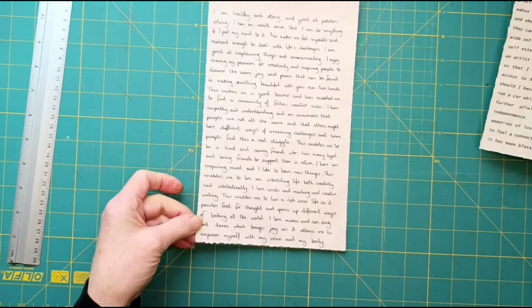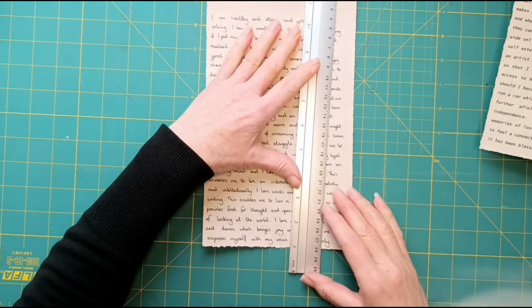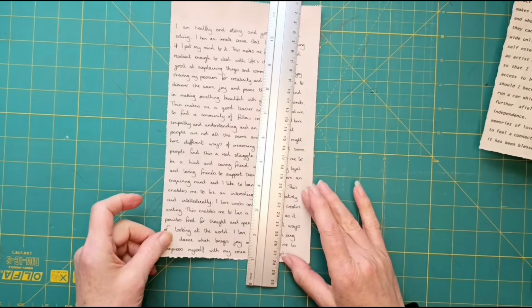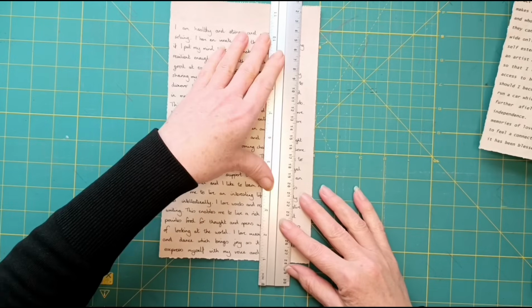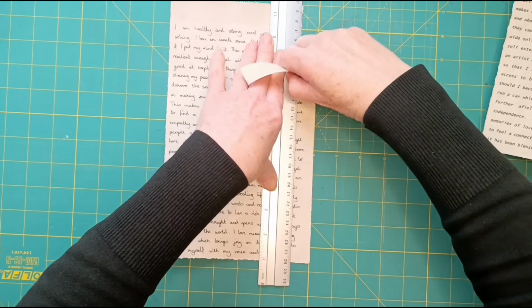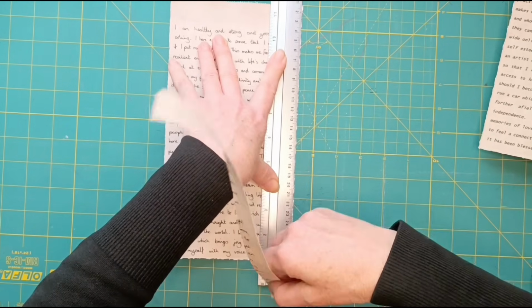So I'm going to tear this first into vertical strips, and you could even mix up the order if you really wanted to make it unrecognisable. I think I'm not going to mix up the order. I don't know. Who knows what I'm going to do? We'll find out, won't we? I'm going to try to not mix up the order, but if the order gets mixed up, I'm not going to worry.